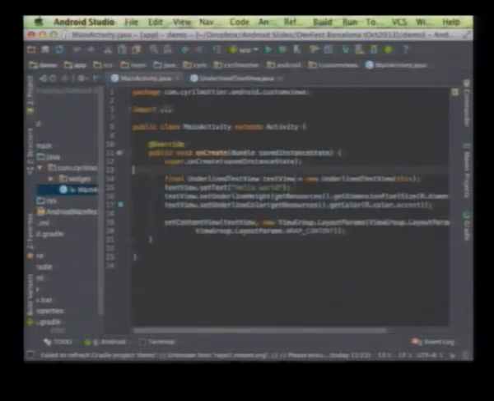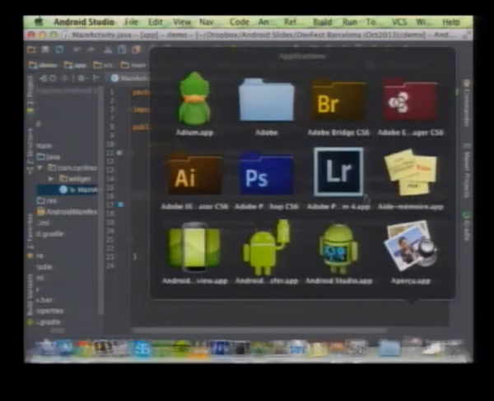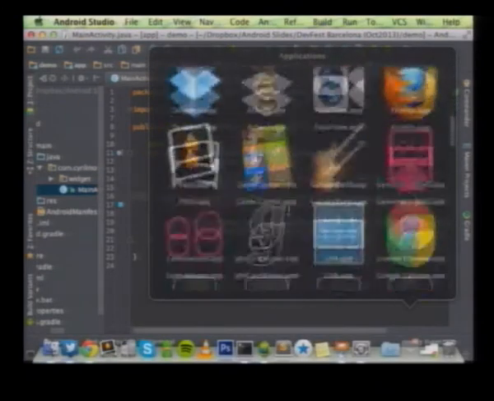And how do I use this view in my code? Well, this is quite simple. In my activity, I have onCreate. I create an underline text view. I set the text, the underline height, the underline color, and I set the content view. So let's start this. Normally it should work.